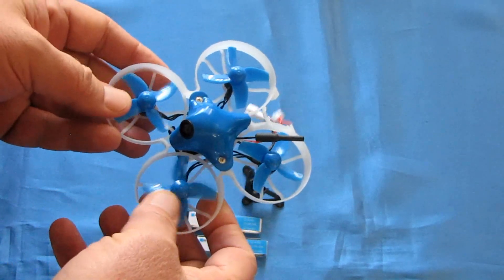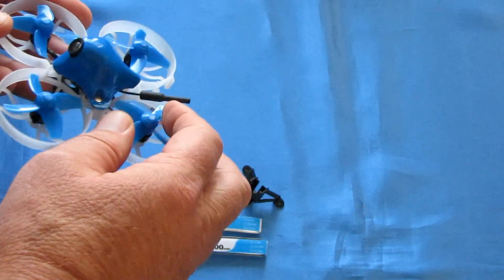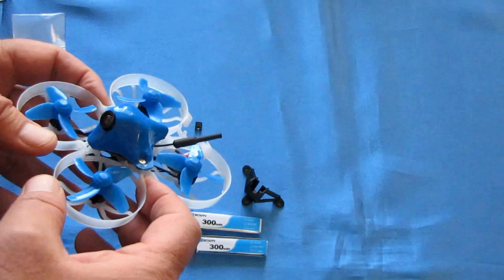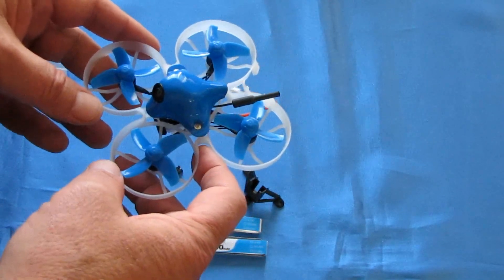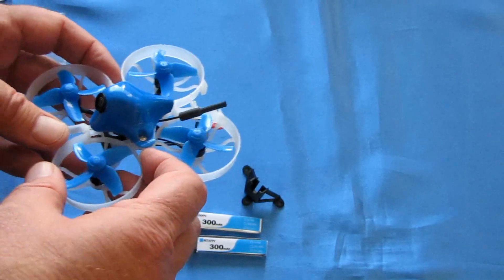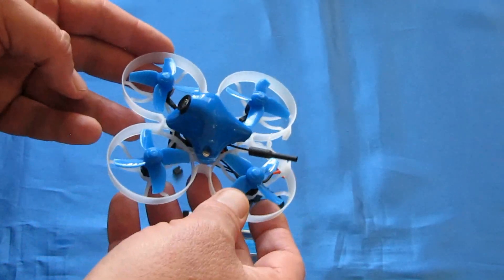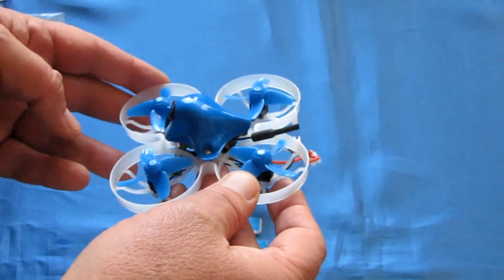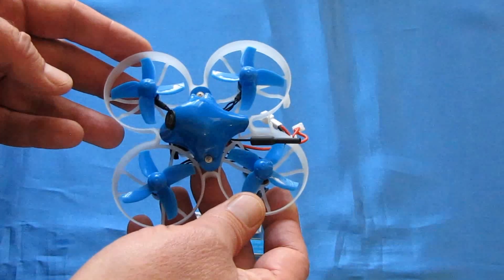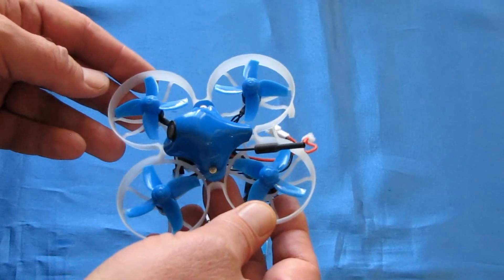We've got 40 millimeter props on this — more or less generic 40 millimeter props you can see on other drones, so other 40mm whoop props will probably work with this. This comes set up pretty well out of the box, ready to go. I did want to fine-tune it in Betaflight for the switches — it uses channels 5, 6, and 7. Channel 5 is set up to arm it, channel 6 switches between flight control modes. I have it set up for angle, horizon, and acro. I'm going to fly it acro in 1S mode, then switch to 2S mode with two batteries and fly it in acro again.